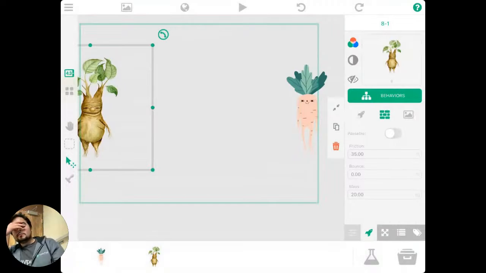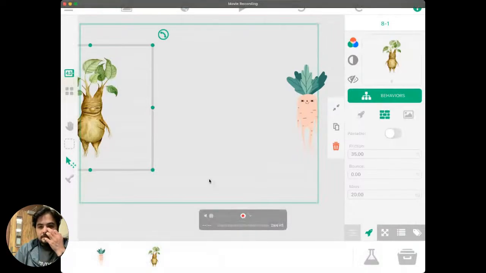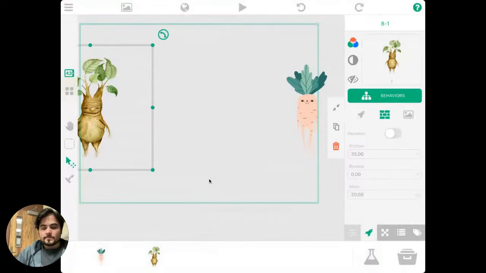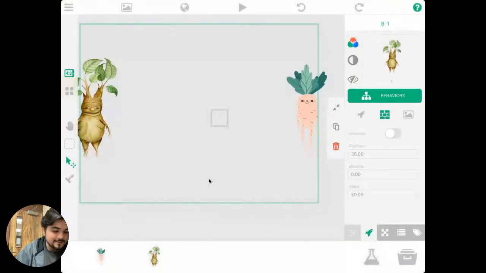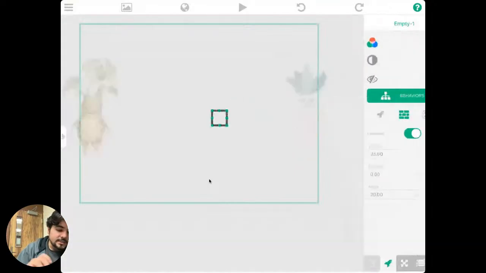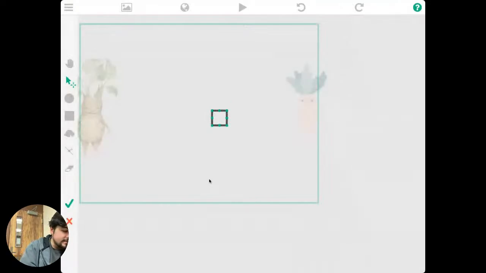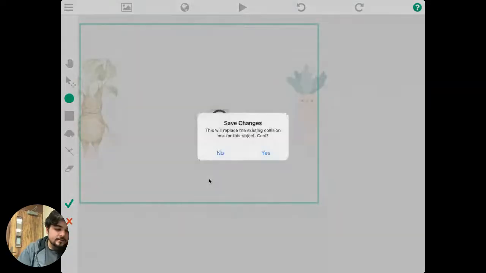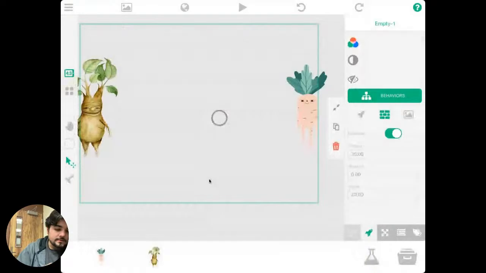All right, so now let's add a ball. I was going to add a graphic for it, but I'm just going to add a ball because I don't want to go back and figure out what that's going to look like. How I make a ball, I'm going to be real sneaky here. I'm going to use the empty object, change the collisions of the empty object and just make it a circle. Press OK. And I'm going to change the color.